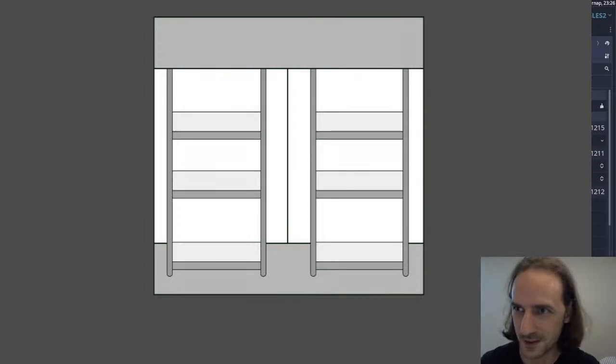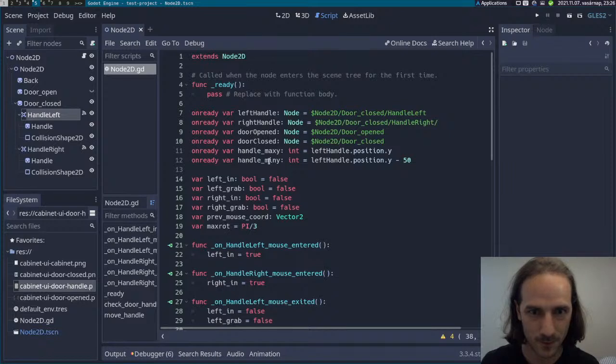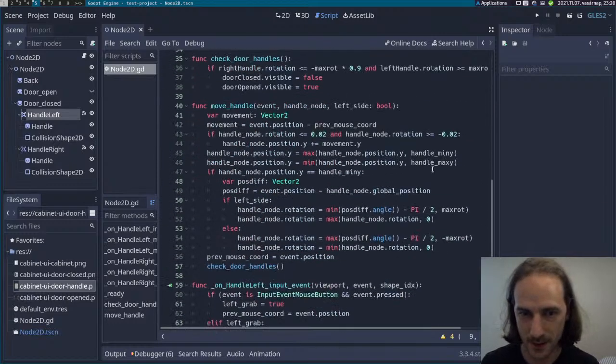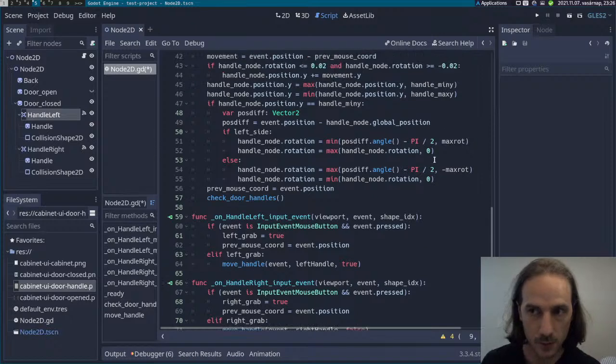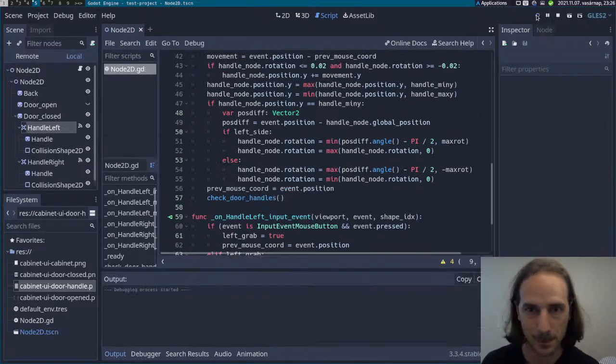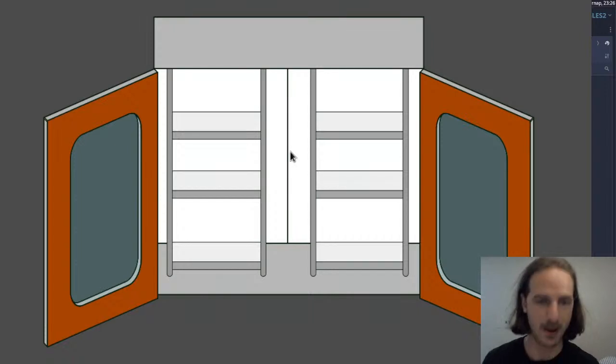What? No, the open door is... Door open. Yay, almost. Almost. Bang! And the door is opened.